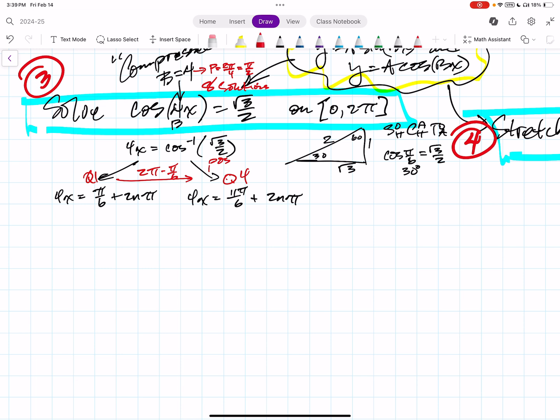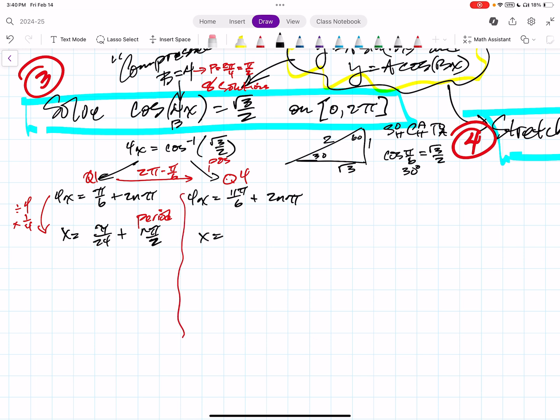Now what we want to do is solve for x. So I either divide by 4 or multiply by a fourth. I'm dealing with fractions here, so I think multiplying by a fourth would be easier. So here, a fourth of pi over 6 is, guess what? It's pi over 24. And now you have to take 2n pi divided by 4, so 2n pi divided by 4 is n pi over 2. Guess what? That's your period, which I just talked about initially. This is your period, pi over 2. So to get more solutions, we add the period. We'll do that in a minute.